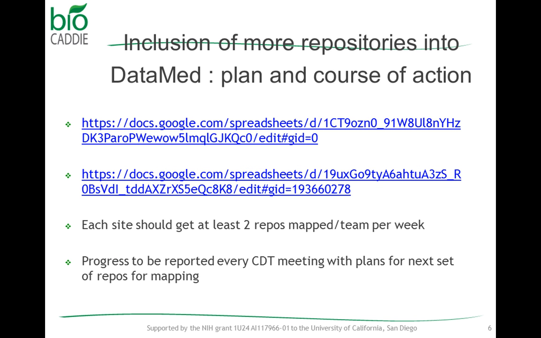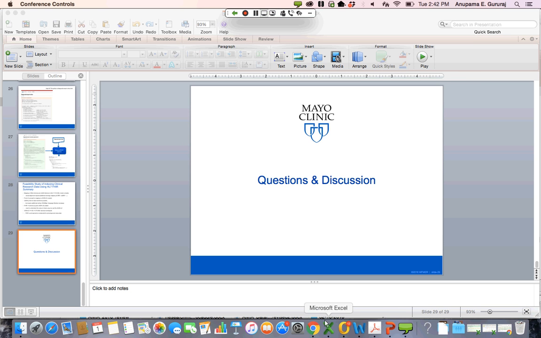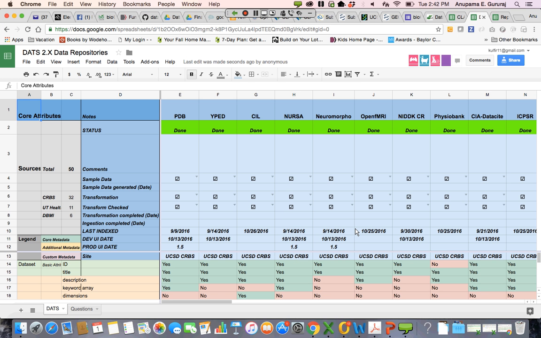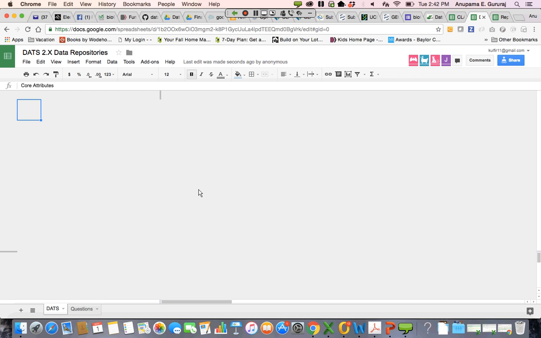In terms of inclusion of more repositories into DataMed, the plan was that each site should get at least 2 repositories mapped per week. I would like to initiate some conversation on this.